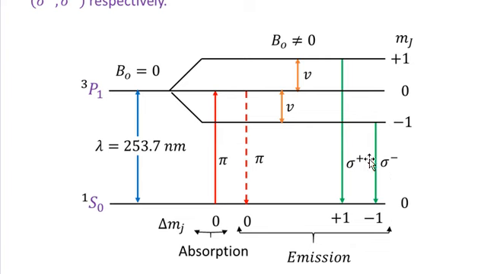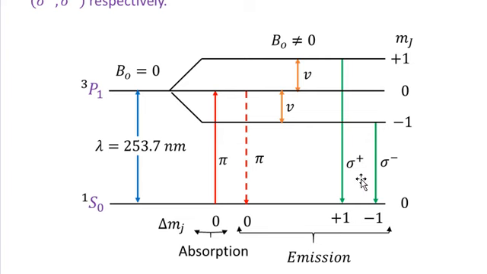I have also indicated another green arrow, the transition from the minus 1 level of the upper state to the ground level of the ground state. The transition from mj equal to minus 1 to mj equal to 0 of the ground state is shown by the second, smaller green arrow, and the transition is represented by sigma minus. So sigma plus and sigma minus are both circularly polarized light when viewed in a direction parallel to the direction of the magnetic field.